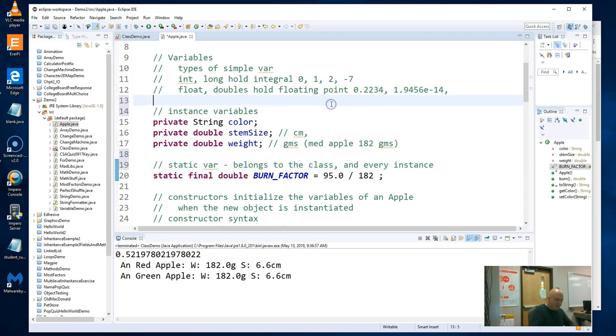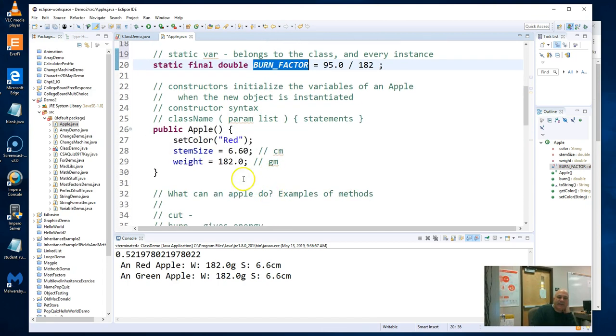And instance variables belong to one instance. So that means every different apple has a different color, different stem size, and different weight. But every different apple has the same burn factor. It's owned by the class, not by instances.